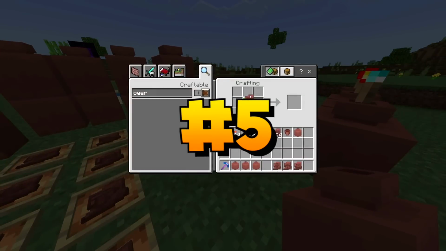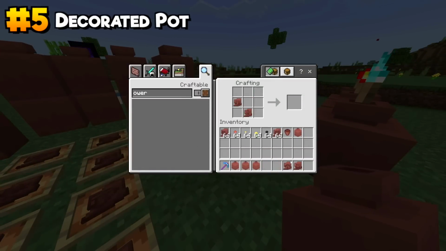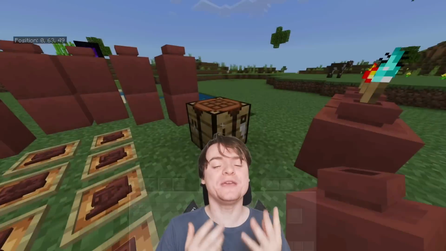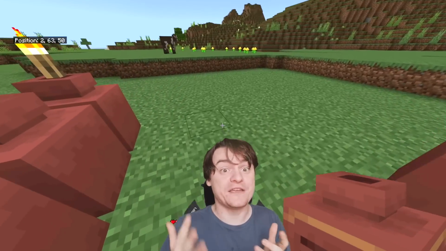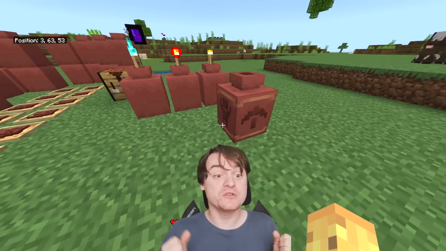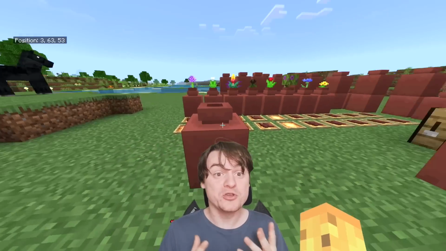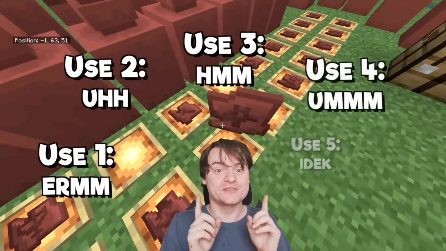But let's start in the normal top 5 list way with the 5th worst item in the Tales and Trails update. And I know this one is going to get me a lot of hate because so many people love the decorated pot. It's their favorite part of the entire update because you find it in archaeological ruins and you get lots of shards around the place, and then when you gather them together, they have all these uses.